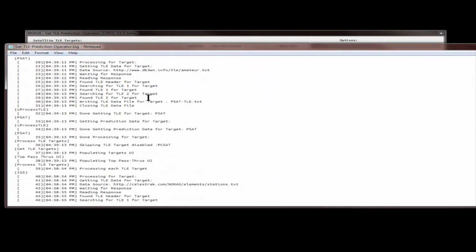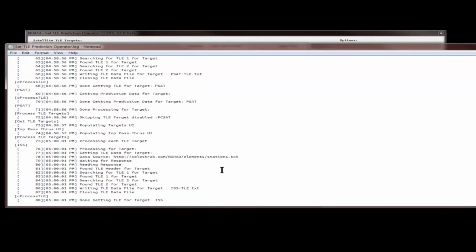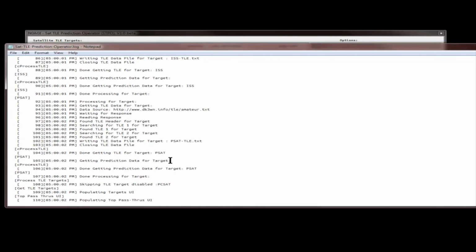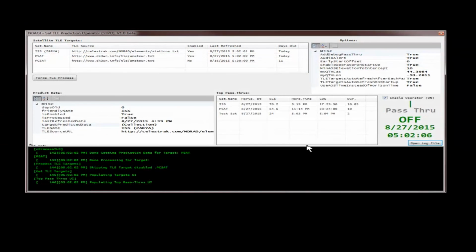And as you can tell, the log file is fairly detailed. It's categorized per satellite, per module within the application, so you can very easily identify the issues and try to debug and resolve those issues. So that's the quick look at the application.